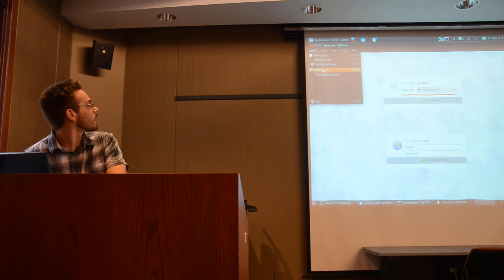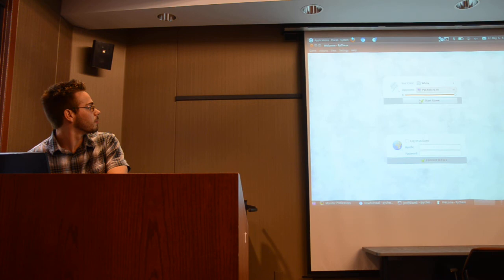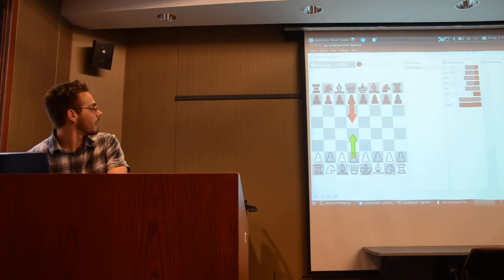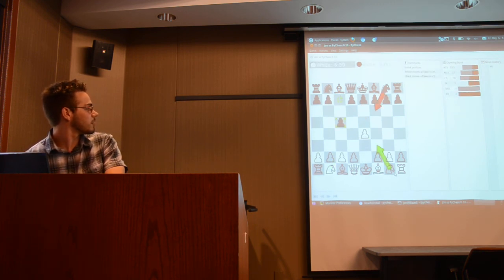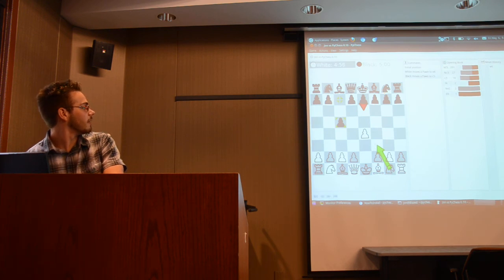So I'll give you a quick example of what PyChess looks like when you play. It pops up. It has a very nice user interface. The pieces are very nice. Everything's rounded. Much better job than I could have done if I started the program by myself. And you can see the green arrows. This is the hint that it's telling me to do. It's saying this would be a good move, and the red arrow is what the opponent would do if it was his move right now.